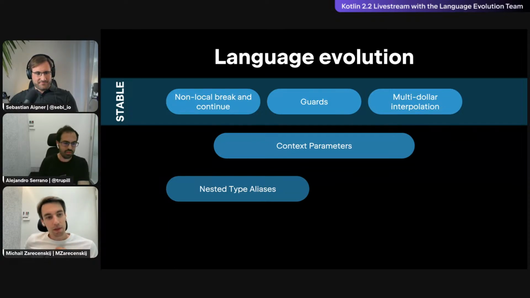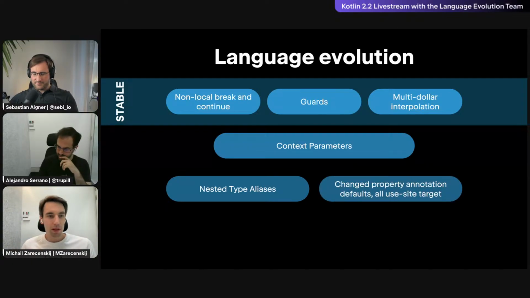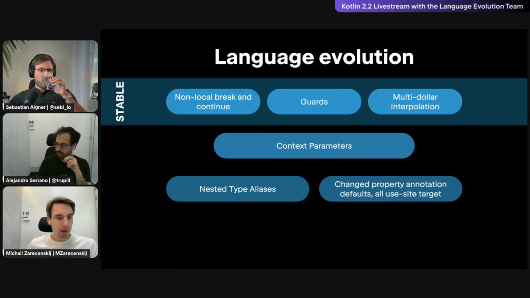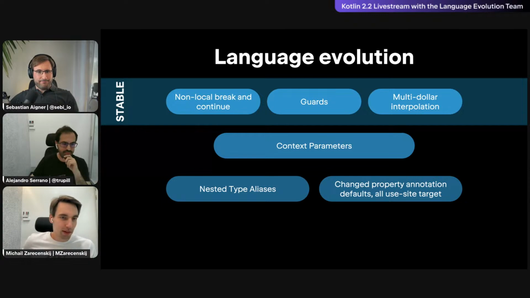Also, we are actively looking into Spring and server-side. And here comes the next feature, which is about annotations, because we are looking into new defaults for how annotations are applied. Every declaration in Kotlin can actually be transformed into several ones in the bytecode, and sometimes it's not clear where the actual annotation is applied. So it's whether it's a field or a property, its getter, and so on.